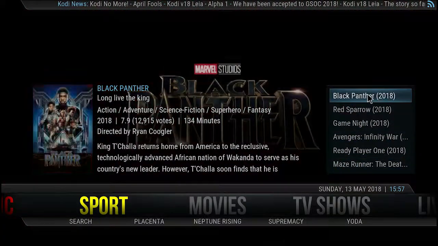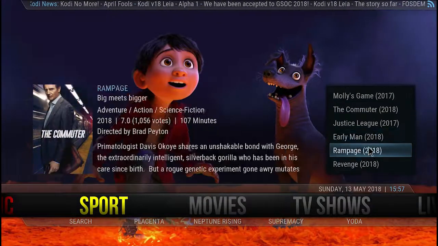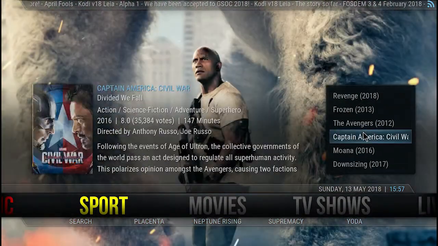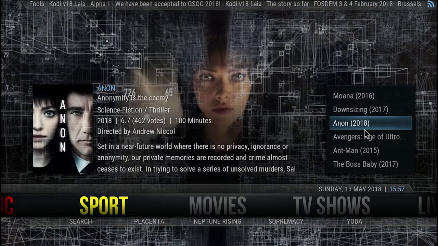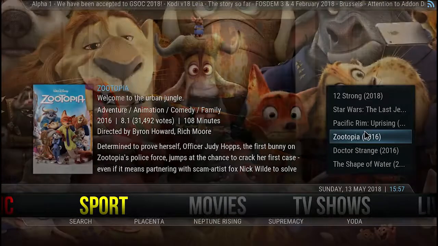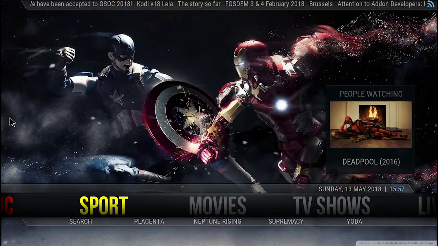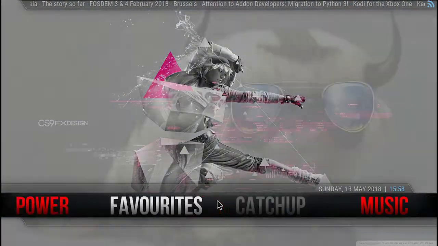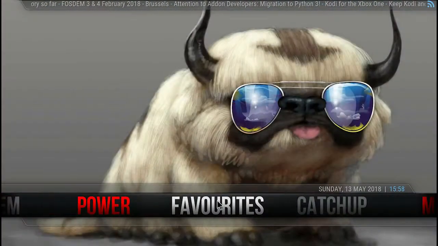There's your widget. And that's that. Obviously you can do this for any section that you want, even your favourites.